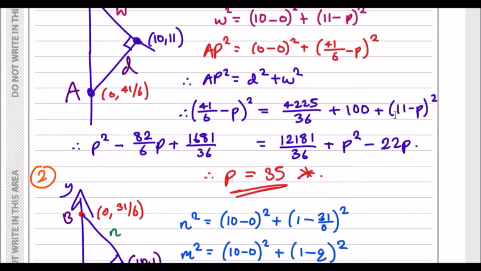Now all you do is open the brackets, open this quadratic to get the left hand side, which is over here. Open the quadratic on the right hand side and collect like terms to get something like this. Cancel the p squares across, so let me actually just show that. So these ones go. And then you just solve for p. You can just add 22p across, subtract this constant term to the right, divide, and then isolate the p and you should get 35.